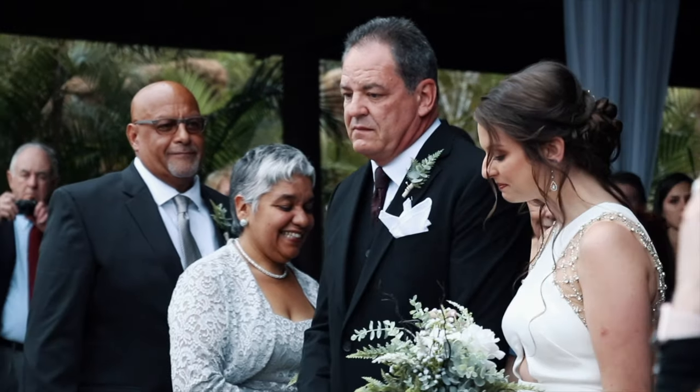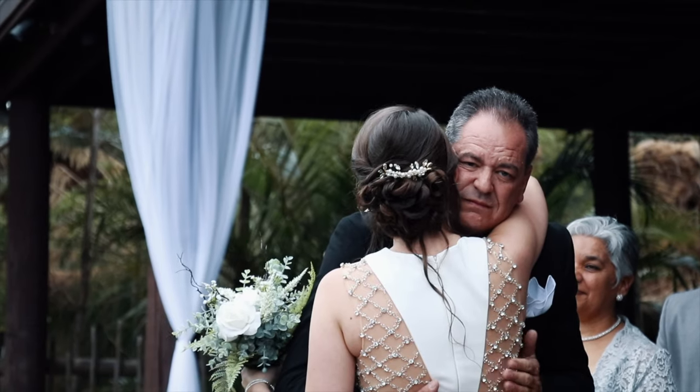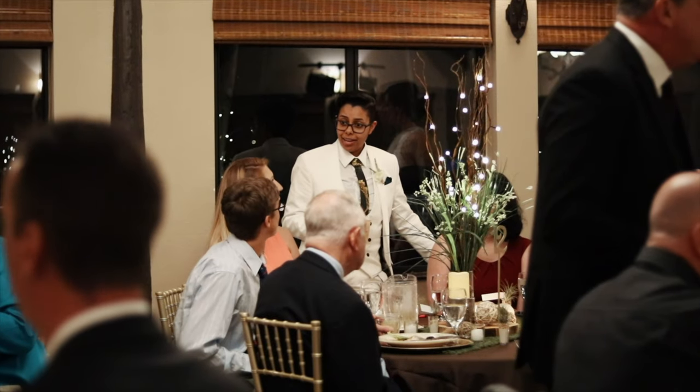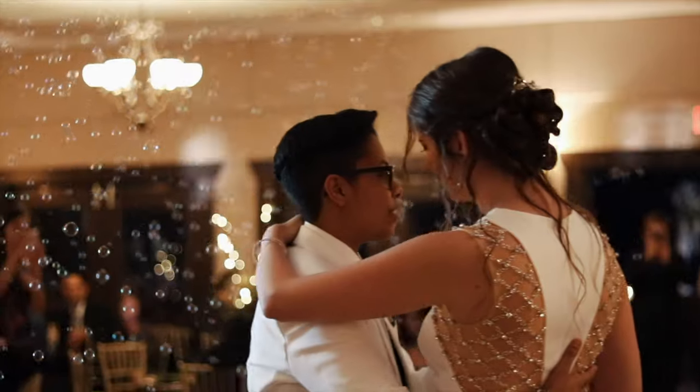When people ask me, I'm going to be doing some wedding type stuff, maybe some portrait stuff, just to get my hobby started — what lens should I start with? That's where I always recommend the 50. I've shot multiple weddings on a 50mm lens, and the great thing about it is you put one lens on and just go with that for the entire time. You don't have to worry about switching lenses and the anxiety that comes with making sure you got the shot. Because the 50mm usually starts at a 1.8 aperture, you're able to handle low light situations, so if the lights are dimmer, you'll still get decent quality.